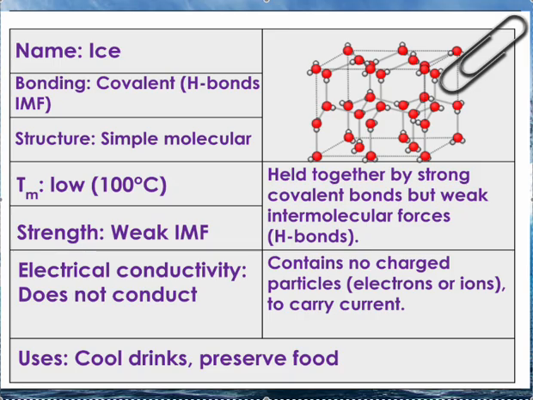It has a very low melting point, and it has very weak IMFs, but they are held together by these forces in order for them not to break. There are no charged particles in water, hence why water cannot conduct electricity. And it's used to keep your drinks cold and also preserve food.